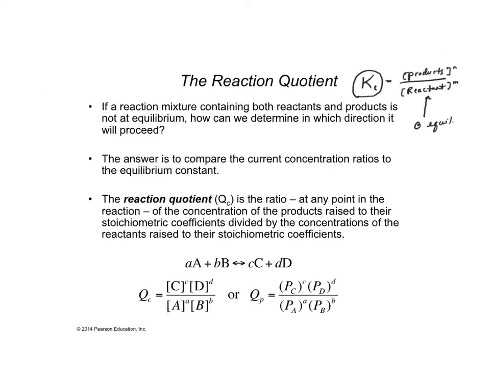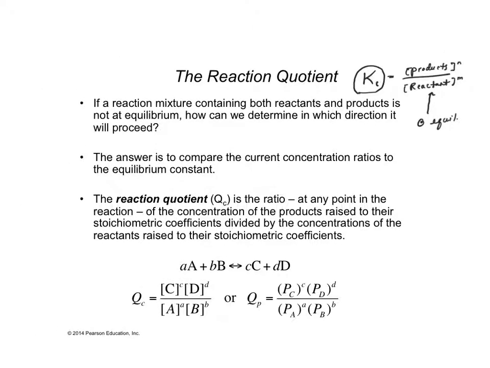So what if they aren't at equilibrium and we do go ahead and plug them in? Are you going to violate some terrible rule? No, you're not. But what you have to realize is that if you are plugging in concentrations that aren't at equilibrium, you're instead calculating what is called the reaction quotient, which we give this little letter Q.